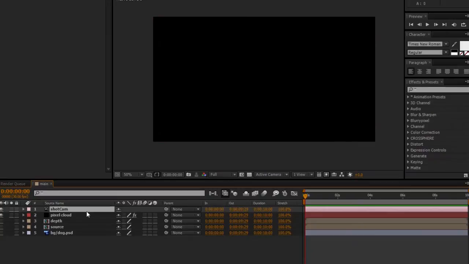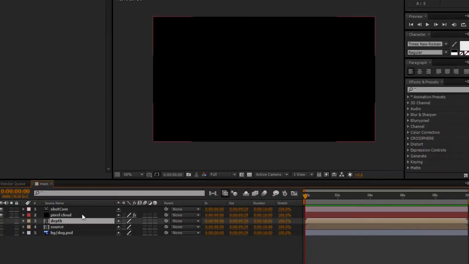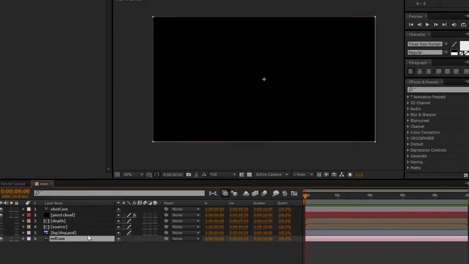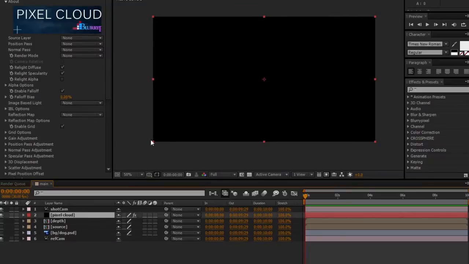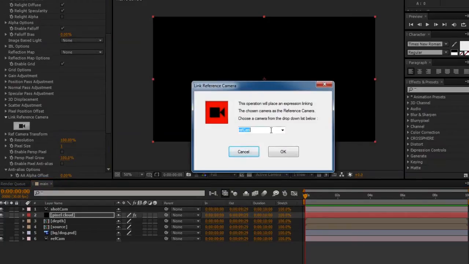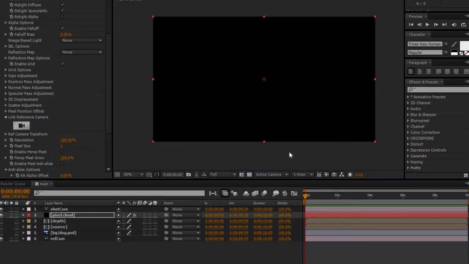I'm also going to need a reference camera, so I'll duplicate that camera, rename it RefCam, and drag it to the bottom of the stack. With that new reference camera, I'll go back to my Pixel Cloud effect panel, and under Link Reference Camera, hit that button there, choose my RefCam, OK, and I've set my reference camera.